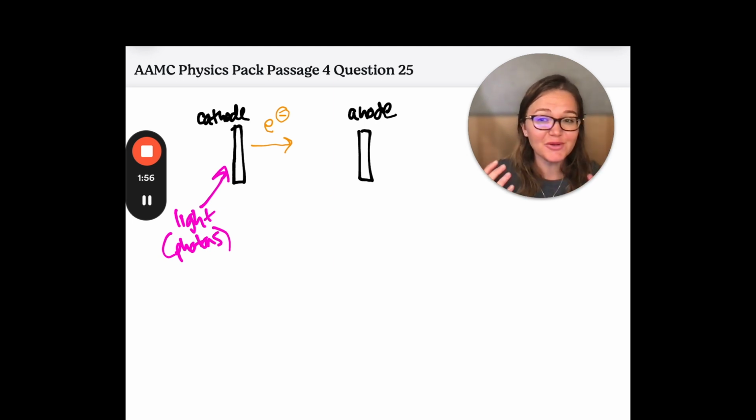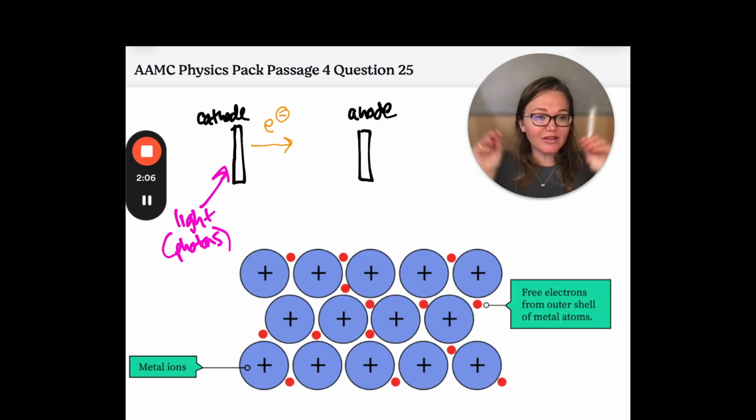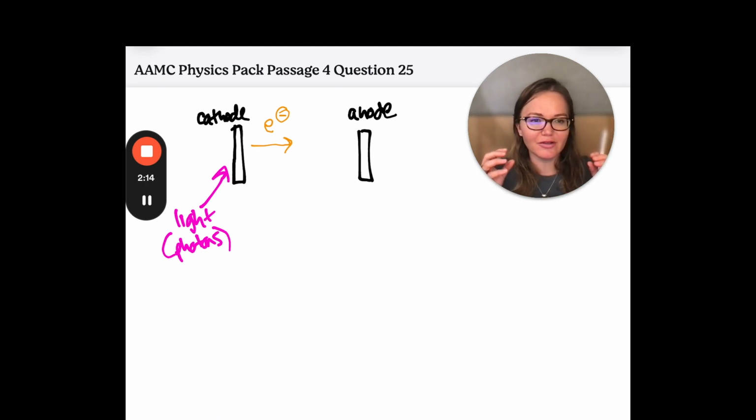The idea is that metals are known for having electrons in their outer shells that aren't held very tightly by the atoms. So we call these free electrons, which can move around in the outer parts of those metal atoms. Because those electrons are not bound as tightly, it's easier for them to jump off of that metal. And how does that happen? Well, one way is we take a light and shine it at the metal, and light, photons, are energy. So some of the atoms of that metal are going to absorb the energy from that light hitting it. And then those electrons, if they absorb enough energy, are going to get kicked out of that metal, or sometimes we say ejected from that metal.